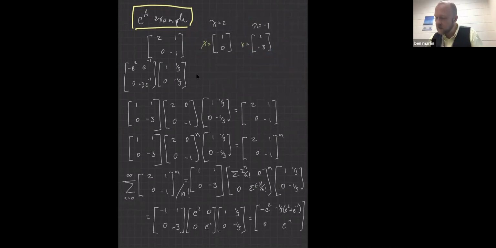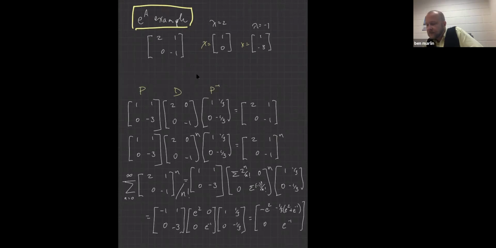And so the P that we're going to think about here, how do I have that written here? Sorry, folks, that was a little bit of a mess. All right. So this is the P that we're referring to, and this is the D, the diagonal matrix, and this is the P inverse. And we can see that when we multiply that back together, we would actually go ahead and get the A, right?